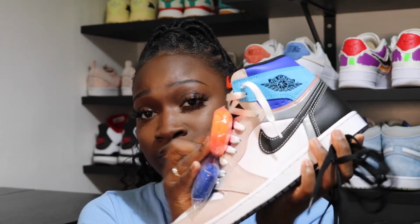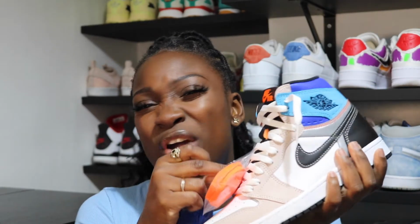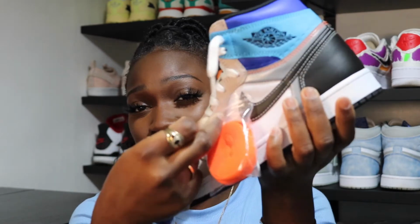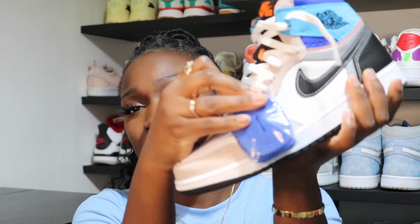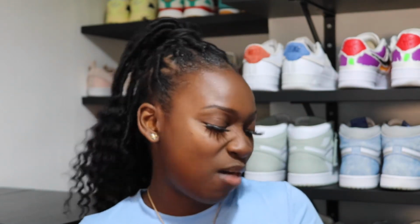But this comes with orange, blue, and then the dead quality black lace. But it's too loud for me. It's just way too loud. I don't think I would do it. I know some people say, oh, the blue, maybe. I don't know yet. But you know how with the Travis Scott's, people use the pink laces? I know you're supposed to, but for me, it's just like, no, I'm a boring babe. Fine, I'll take it. But no, I'm not really feeling it.